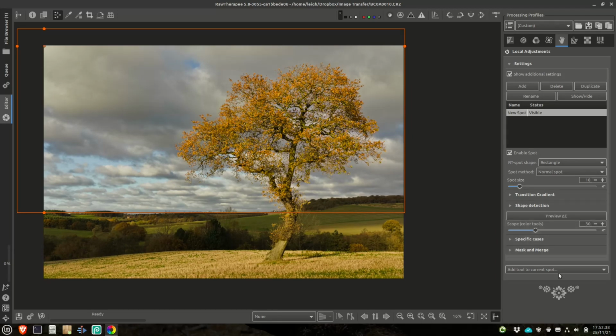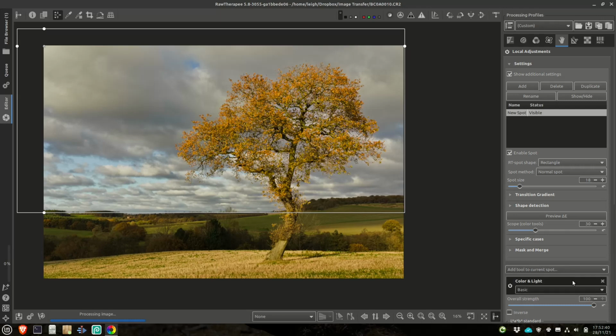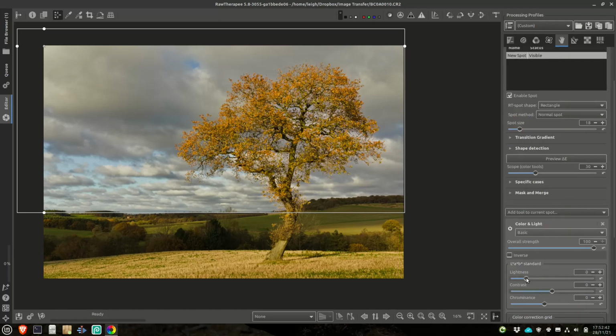So what I'm going to do, add a tool into there, colour and light, and I'm just going to bring the lightness down just that bit. You'll see literally it's more effective up in this top corner, because I don't want that to be overpowering. I want the tree to actually be the main focal point. So if I just turn that off, you'll see the difference in the sky. It just brings that down. I'm also going to pull a little bit of the chrominance down as well, so it's not quite so colourful. That's a bit more like it. So it's taking that edge away from it.